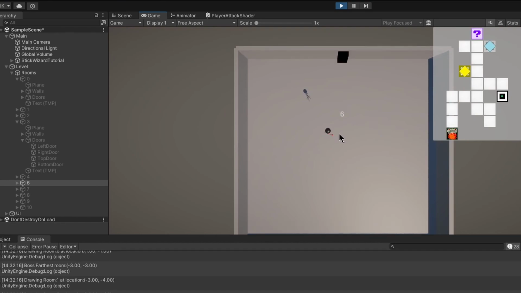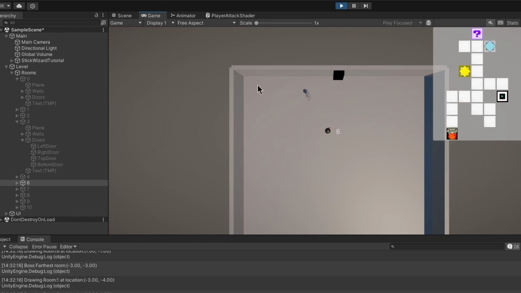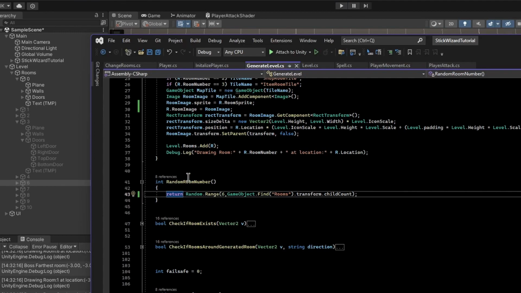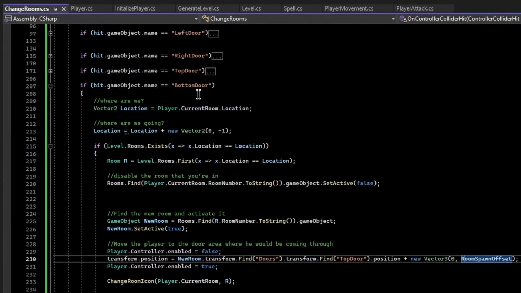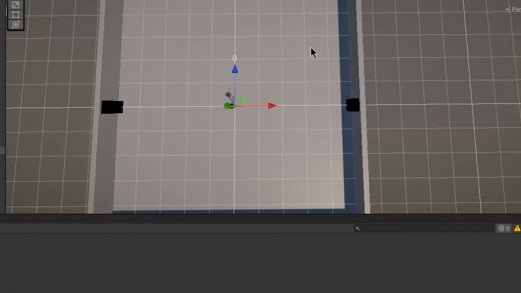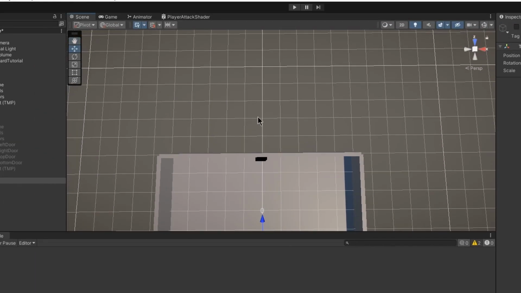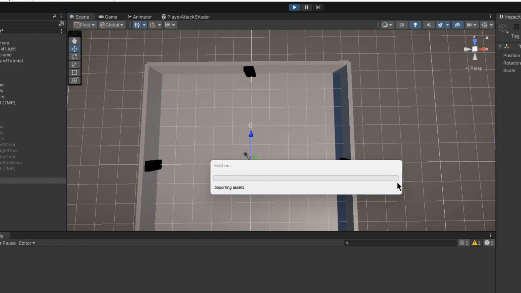So going down seemed to work. Let's go back. It didn't work. It pushed us up, so it looks like it maybe put us in the wrong spot. Let's go and look at the code for changing the room again. This is not the change room script. So when we go through the bottom door, it should be negative room offset because we're moving it down away from the top. The reason that we're floating in the air is because it spawned us outside of the level because it added 20 to the door position, right? So the door position is here and it put us here. So we're floating outside and then we walked over the wall back into the level.